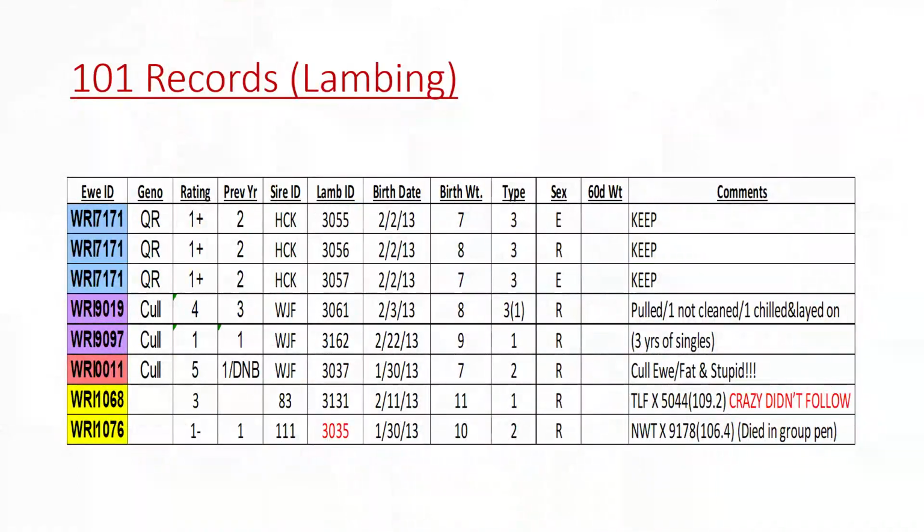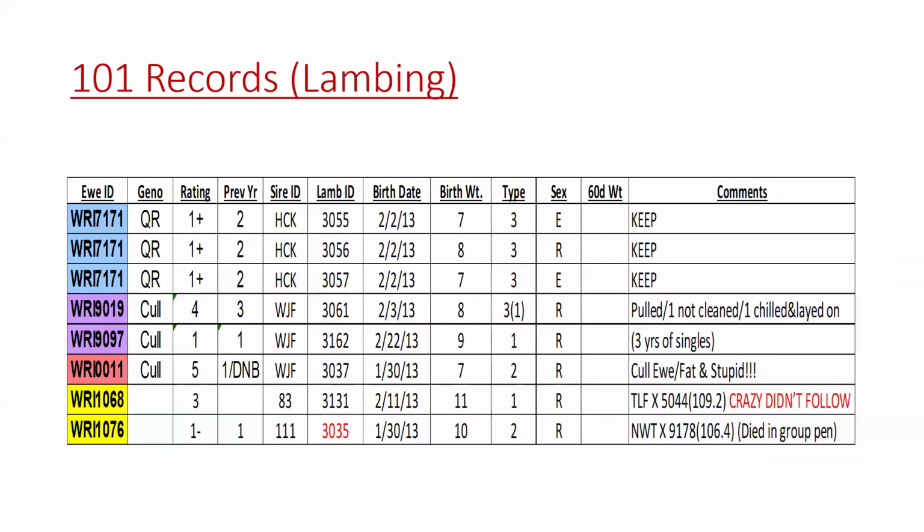Lambing records, that pocket notebook I was talking about, jotting notes down in it, leave plenty of space in there in case you've got problems with a ewe or a lamb, when you need to treat somebody for any particular reason. Go back and look at it and make sure whatever you treated that animal for, you can go back and look at it a few days later and say, hey, it worked, or hey, it didn't. I need to think about something else.